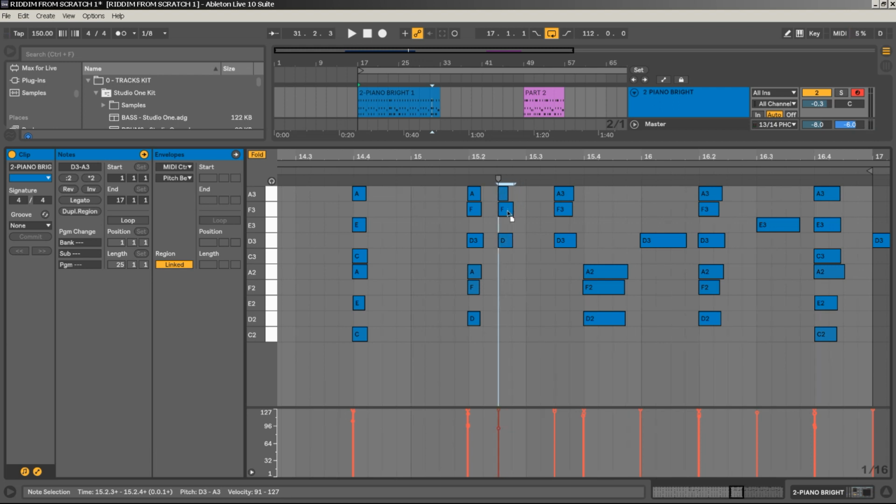To move notes out of the grid, you have to press Alt at the same time you move, so you can move with no grid in the back. Okay. So I do this sometimes just to slow down the note or speed them up.